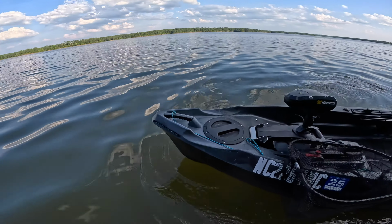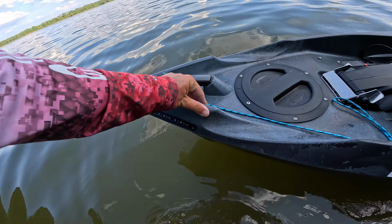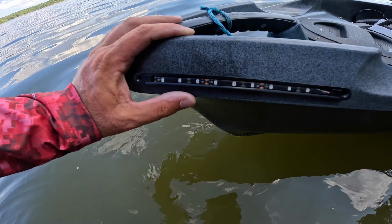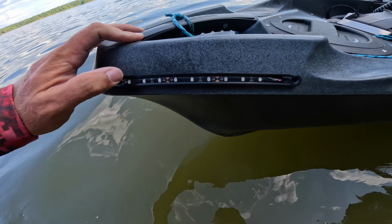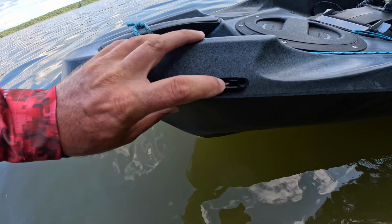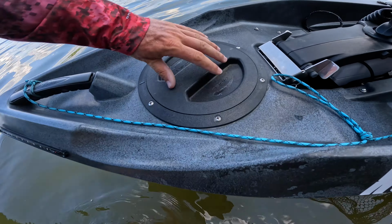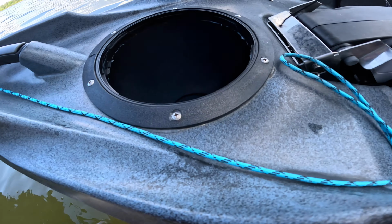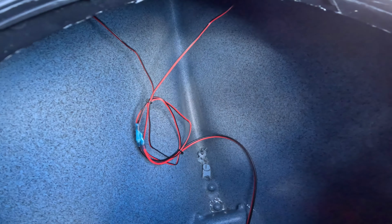Alright, so we will start up here at the front. Up here at the front, we do have our little Amazon strip lights right here. Starting to need to re-glue those back down or tape them back down. It is drilled into the hole right about there, and it goes inside my red and green lights into our hatch. I did break it off the other day. So, just wires, nothing crazy in here.